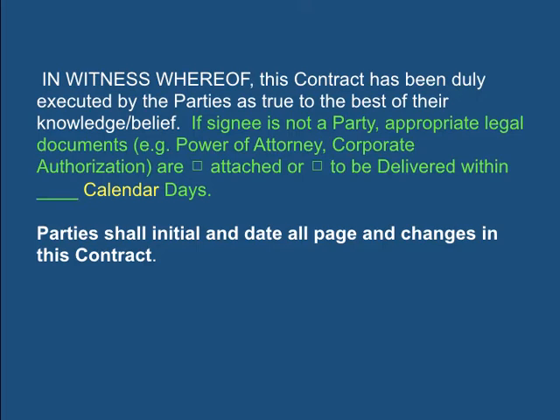What we're talking about here is if you have a corporation, an LLC, an estate, a trust, whether it's the buyer or the seller, there needs to be someone, an individual person, who signs the contract. You can never put ABC Corporation as a signature. It needs to be an individual person, and it also needs to be the right person. That's what this section is for. If the signee is not a party, so it's someone that can sign for an LLC or corporation, then we need to have some paperwork that proves that they have that authority to sign for that particular corporation or LLC or trust.